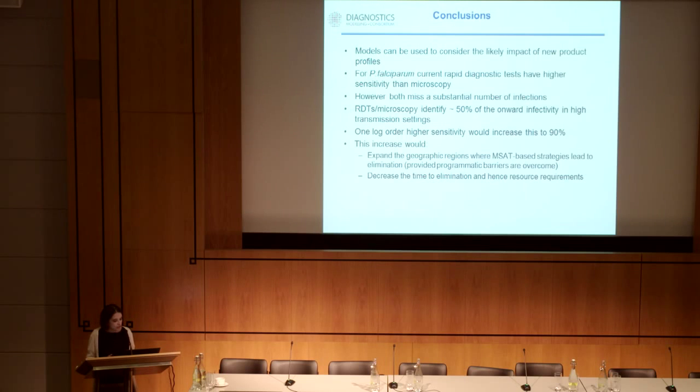So just to summarise, for the malaria side of things, we know that RDTs have a similar but slightly higher sensitivity than microscopy, but both are missing these infections. And even just a 1 log order increase in the sensitivity of these RDTs could substantially help to both expand the geographic regions and decrease the time to elimination.